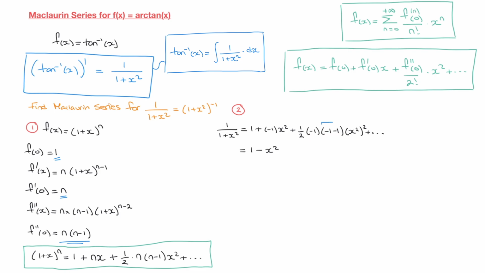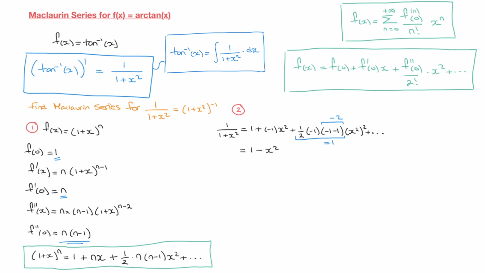Well, let's see, this negative 1 minus 1 becomes negative 2. So we have negative 1 times negative 2, which is just 2. And again, that gets multiplied by 1/2. So we have 1/2 times 2, which is just 1. So just to be clear, all of that becomes 1.